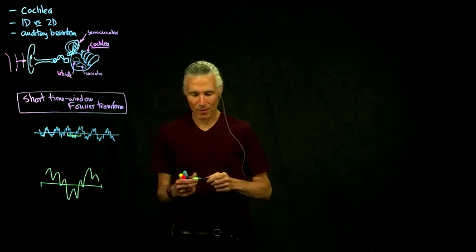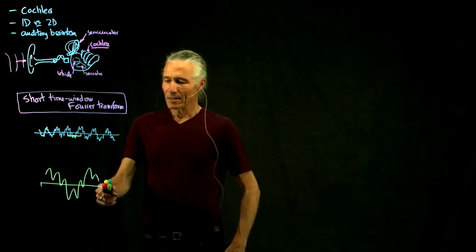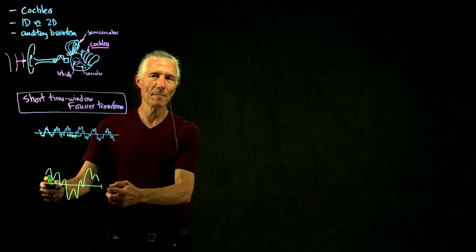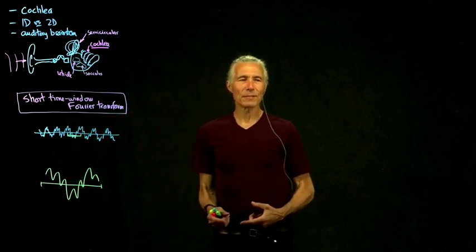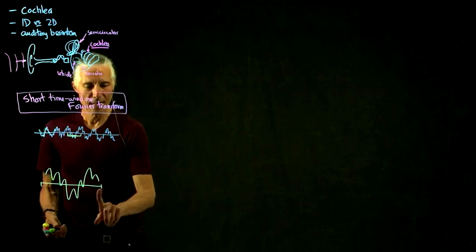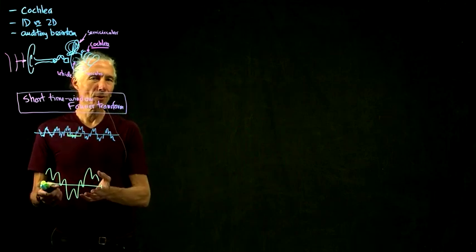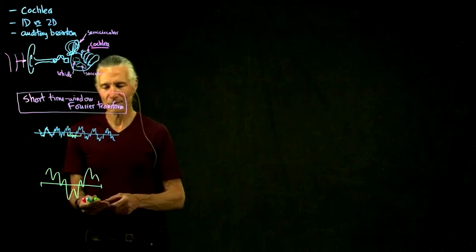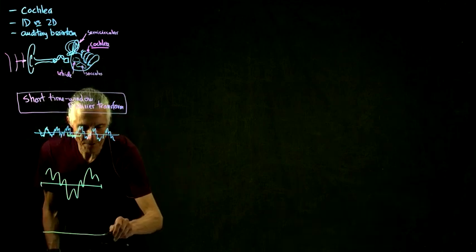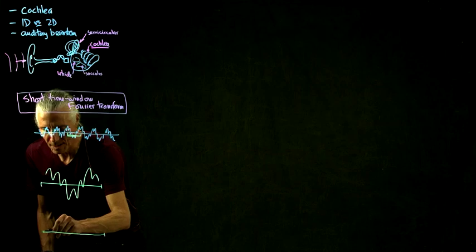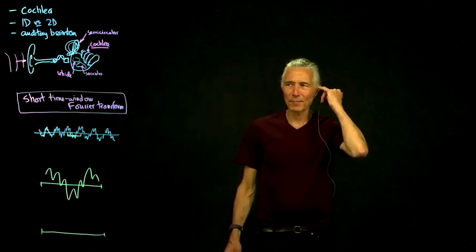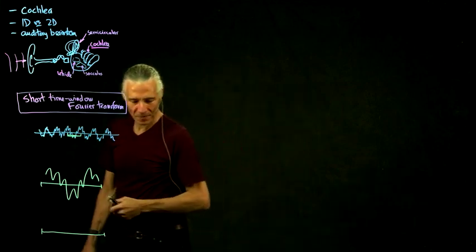So a Fourier transform basically is you need some time. So you take a little chunk of time and you turn it into frequencies. So you get rid of time entirely and you just estimate what are the frequencies over that whole little thing. So that's what a Fourier transform is. And if you take my neuroimaging class, we go over it in a lot of detail so you can see how it works. It's a little subtle. It involves complex numbers, but we'll just leave that out for now.